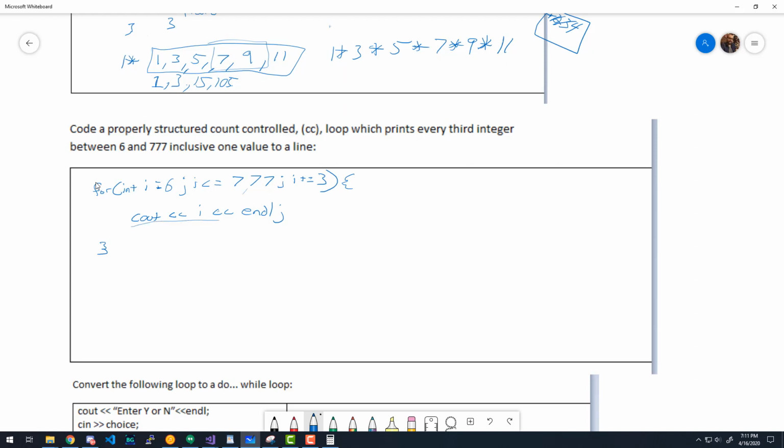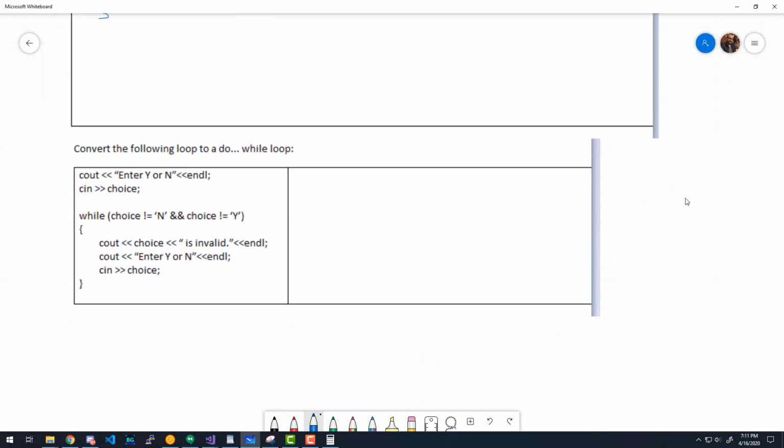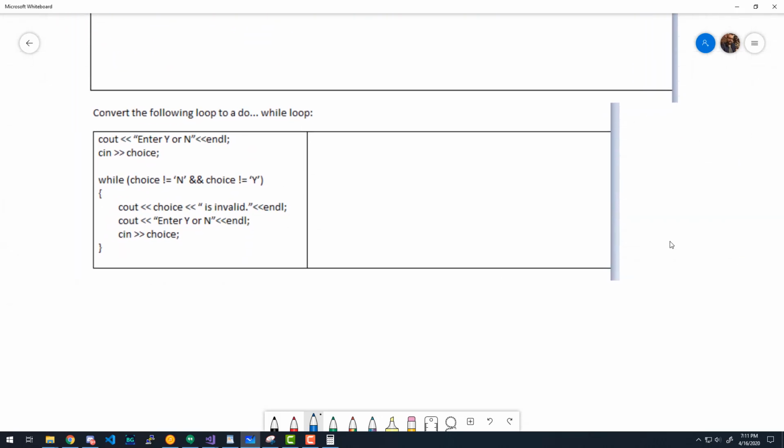And I know everybody knows how to cout something by now. So, no questions there. All right, then let's move to the last little problem that we have here.